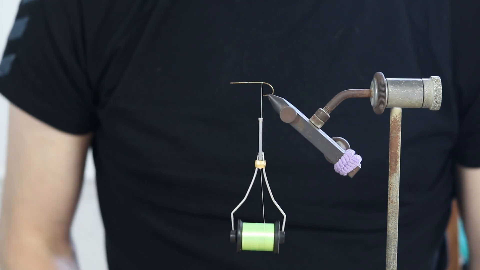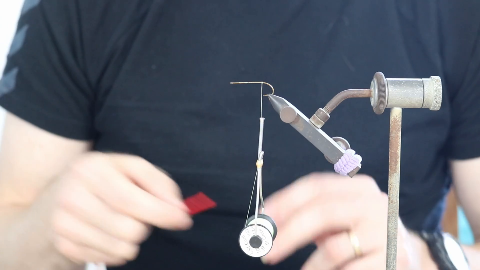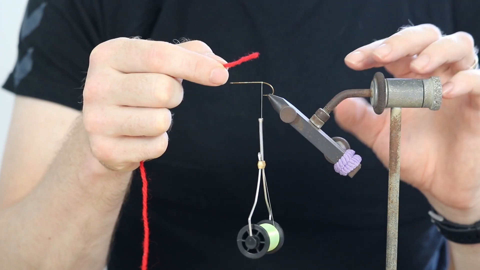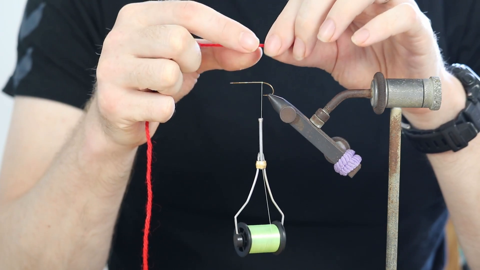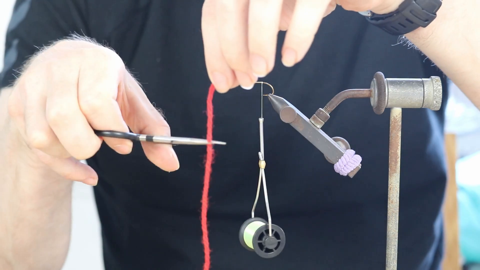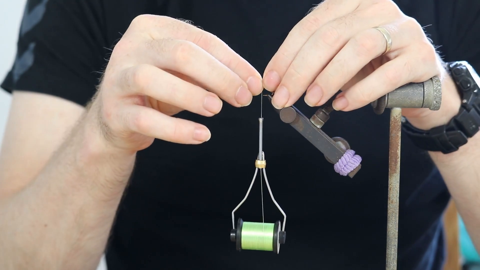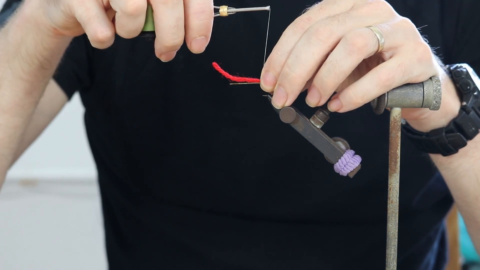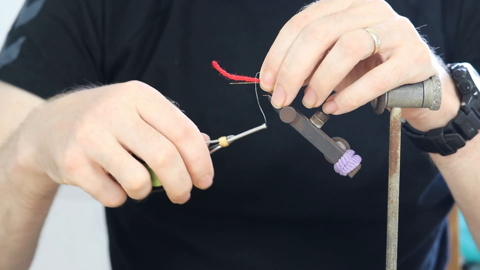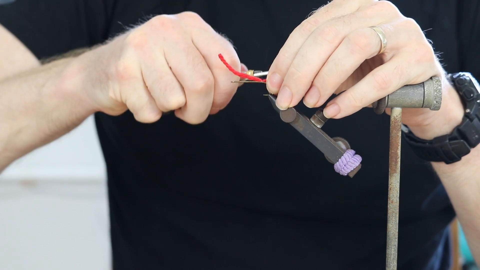The rule of five turns means, let's say for example I want to tie in this piece of material as a tail. I put the material around, put it where I want on top of the hook. I do my soft loop first, hold the thread and the material I want to tie in, go over with the soft loop, loop, tighten it in.